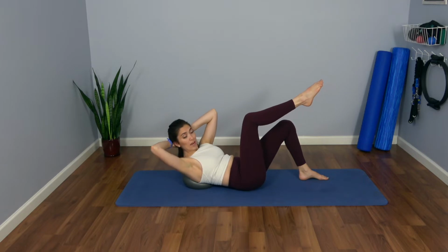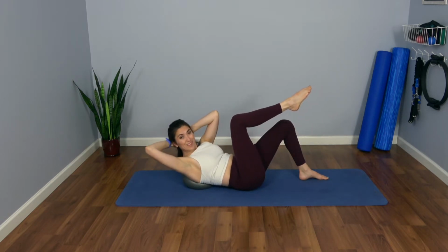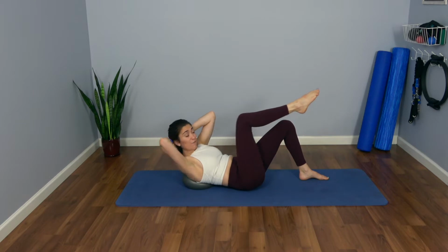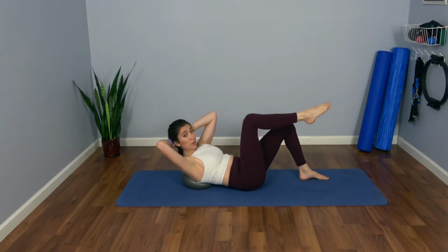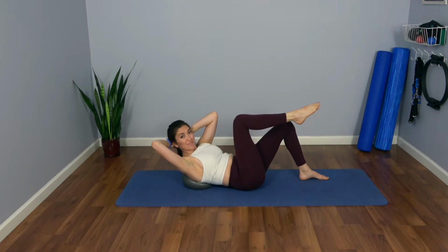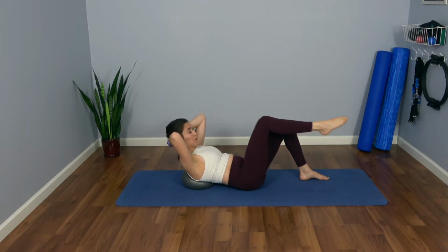Everybody inhale to the right as you pull the knee in. Exhale to the left. Inhale. And exhale. Try to hold your pelvis level. Try not to fall right to left. Keep sinking your rib wall down into the ball behind you. Four. Last three. Give me two. Almost there, last one.